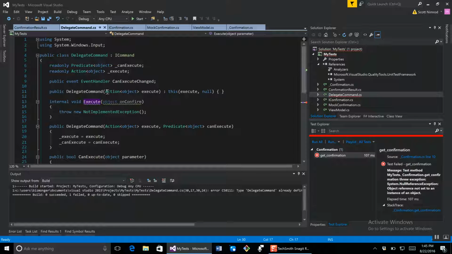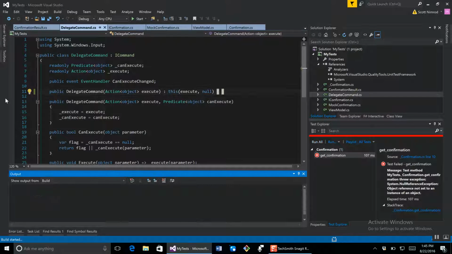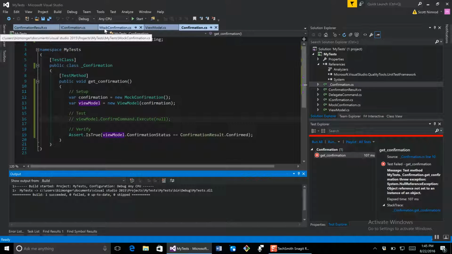There's an Execute up here. Is that what it's complaining about? And everything builds. Okay. Not sure what that was about, but whatever. Don't focus on the DelegateCommand implementation. You can look it up on the web and you will get the implementation. Or I could provide it as a link. Okay. So that stuff builds.